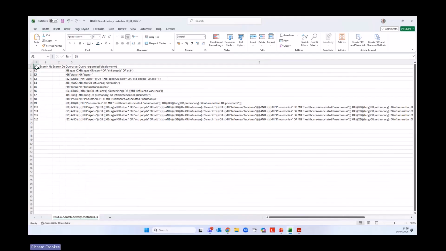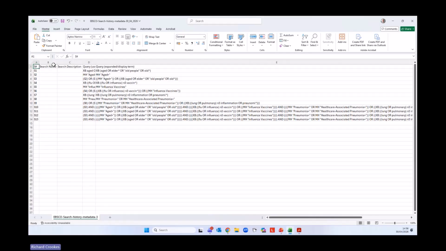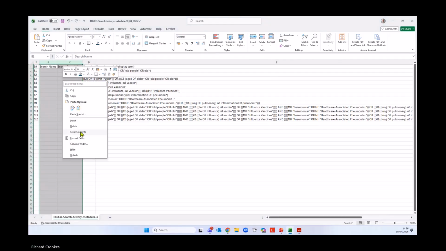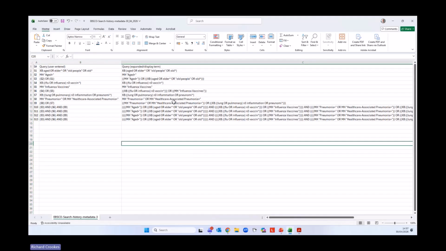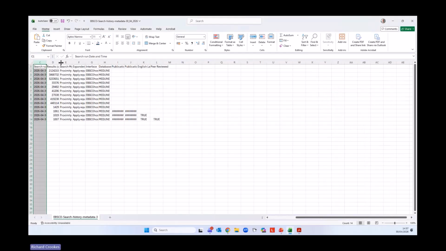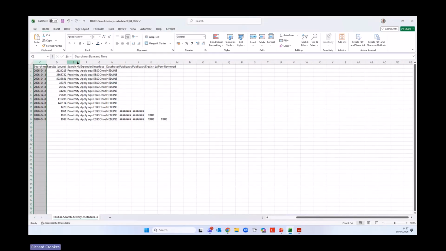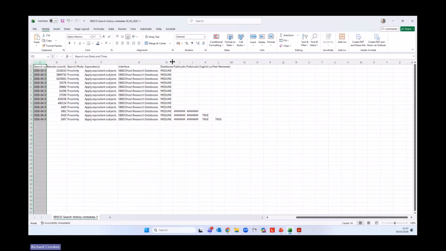Okay, so you've got the set number there. The search name is not recorded as such. You've got those columns there, but you can remove these quite easily. You've got the query string there. That's the original query string, so you could even remove the other elements if you'd like, for example, this one. And then you can focus on the number of results, the different elements that may be applicable to it, which probably not in this case.